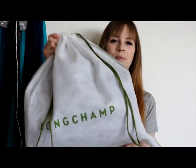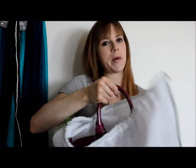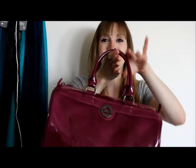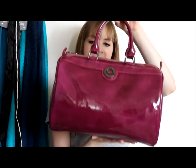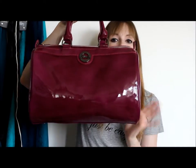Out of all my dust bags this is probably my favorite one. Enough about the dust bag — let's talk about this bag because it makes me so happy. This is the Longchamp All Cell 10 style, in the Vernie which is the patent leather, and this is purple. You can also get it in a really bright electric blue and it looks gorgeous, but this is the one I ended up with.